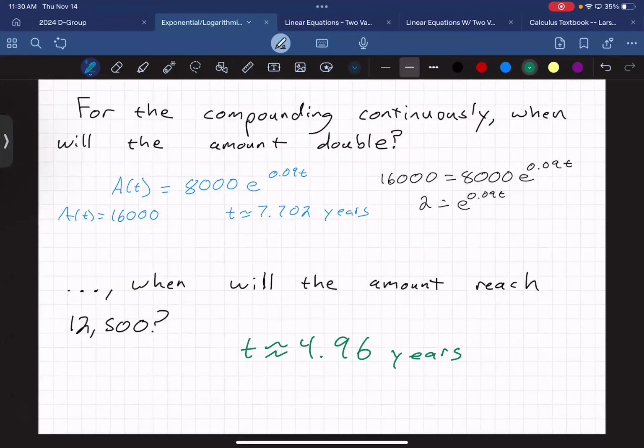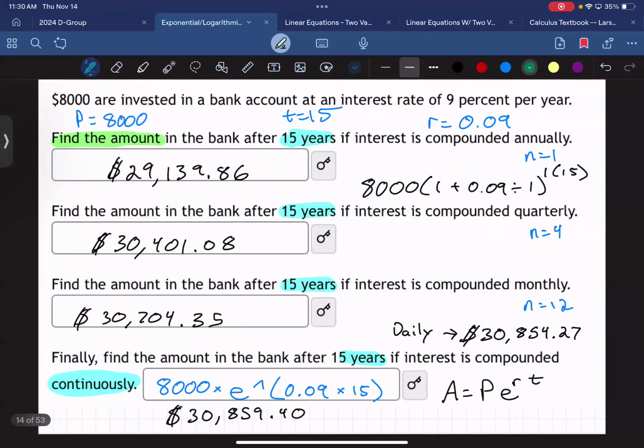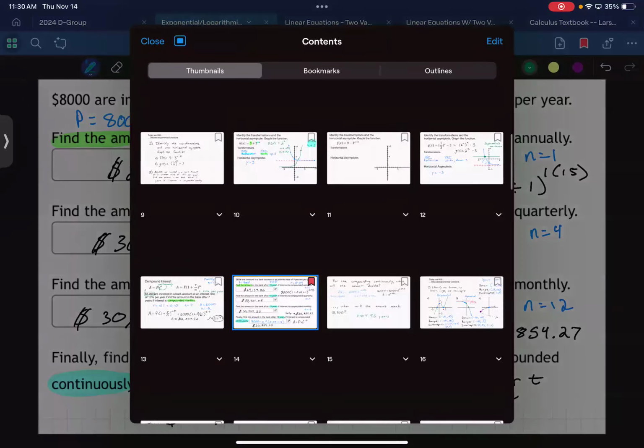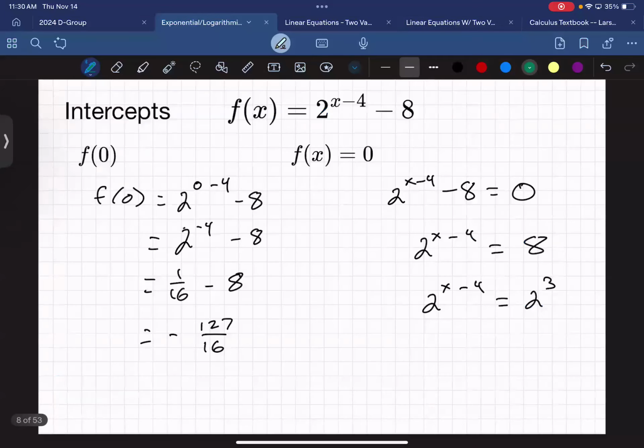All right. Now, what I want you to take from this aspect is that I have to be able to plug in and work these things out, but know that we need to be able to reverse that conversation. Where did I see that first question? Well, let's go back to our intercepts argument.